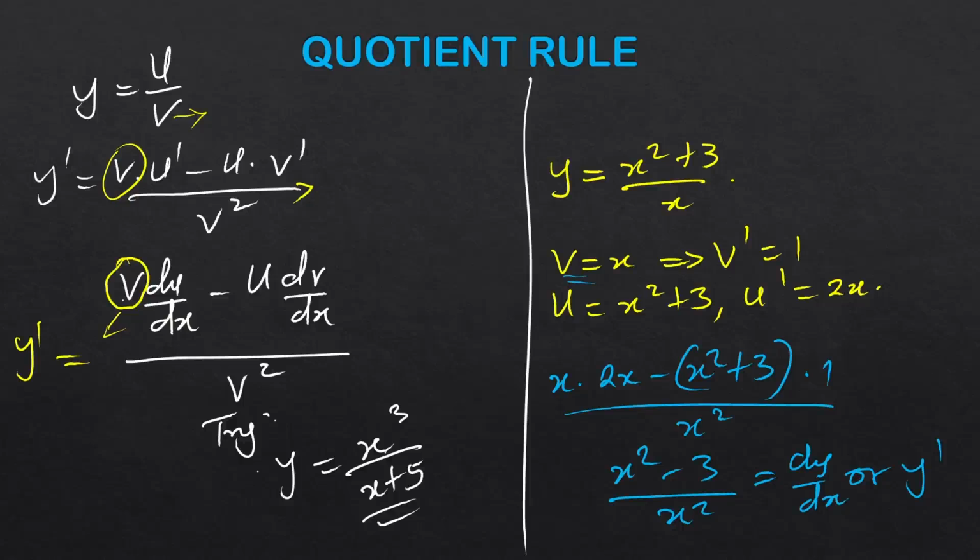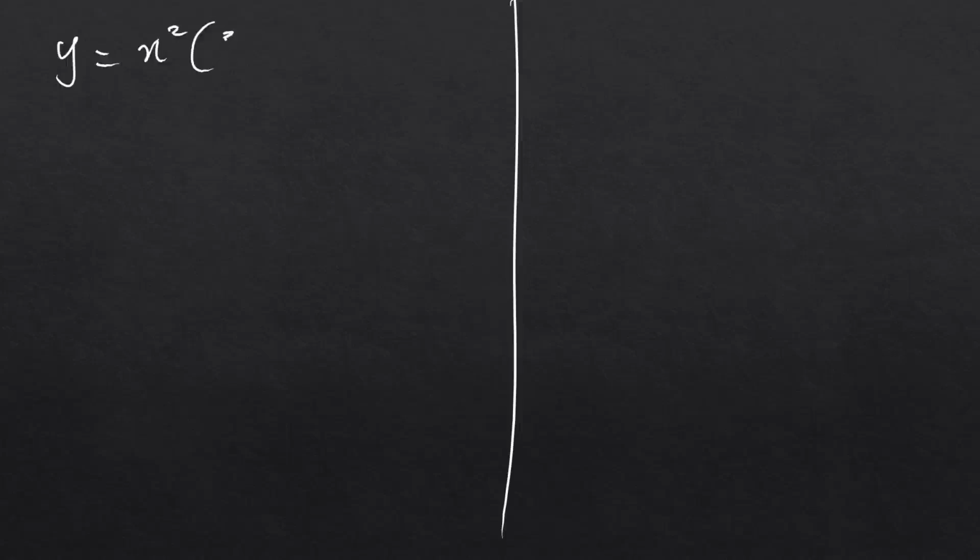Okay, so this is what we have for the product rule and quotient rule. Our time so far is about 15. So now what I'm going to do is a little more analysis. Let's assume you were given something like this. This kind of question is combined. They give me y equal to x squared, bracket 3x plus 1, all over x minus 2. I would like you to pause the video and try to solve.